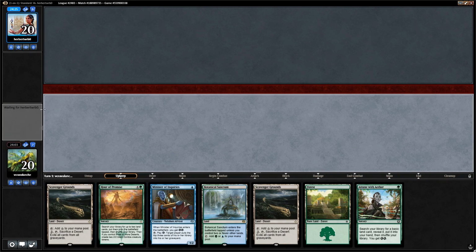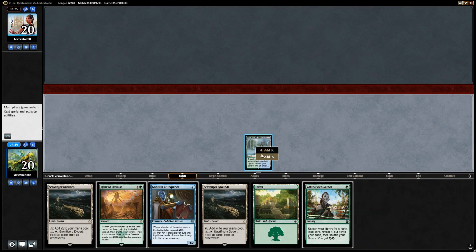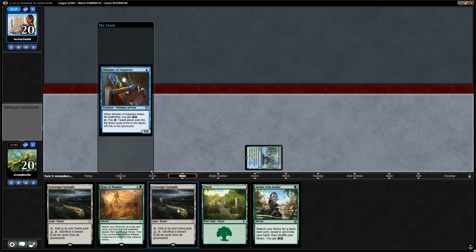Also, black does get some pretty sweet cards in the form of like Lost Legacies and Dispossesses, things like that, which also are mill cards in and of themselves, as they generally can either mill 4 or mill 3. So, and get rid of potential win cons. So we're just going to start off here with the good old Minister of Inquiries. Pass turn.